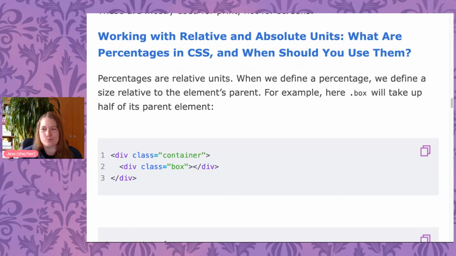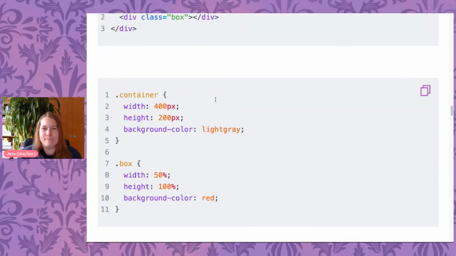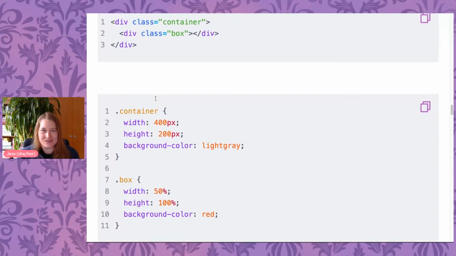So here, let's look at this. We've got a div class of container, and a div class of box. Let me zoom this out a little bit. Can we all see all of this on the screen, I hope? Let's do a little quick and dirty math. The container is 400 pixels wide, and that's an absolute unit. So a pixel is a pixel is a pixel, except there might be some really specific times where a pixel is not, and we'll look this up in a minute.